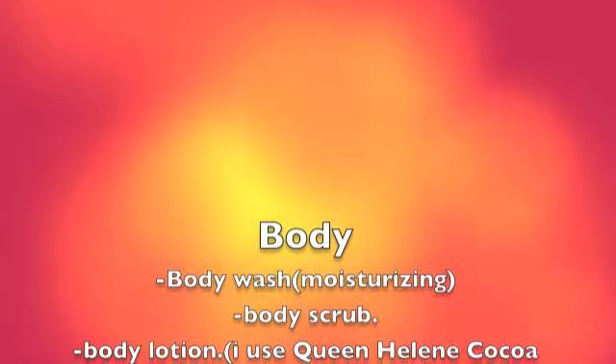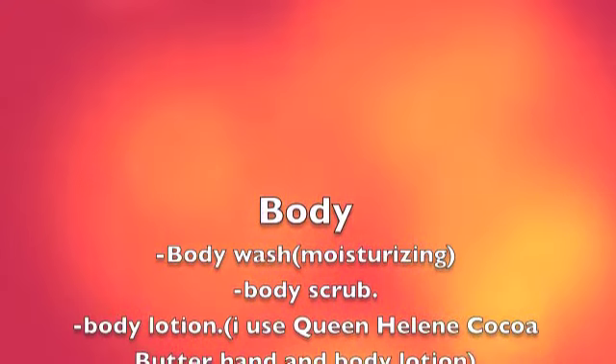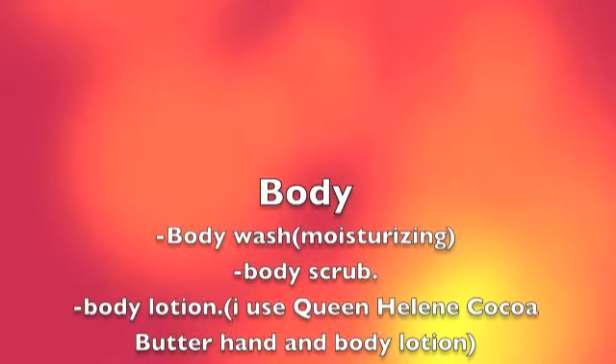Now I'm going to do the next beauty section on your body — things you'll need for your entire body mostly. The first thing is body wash. I use it every single time I take a shower, so I like to use a moisturizing body wash that will make me clean but also moisturize my skin with vitamins like E, A, and D. I also have a body scrub to take off dead skin — I use it two or three times a week.